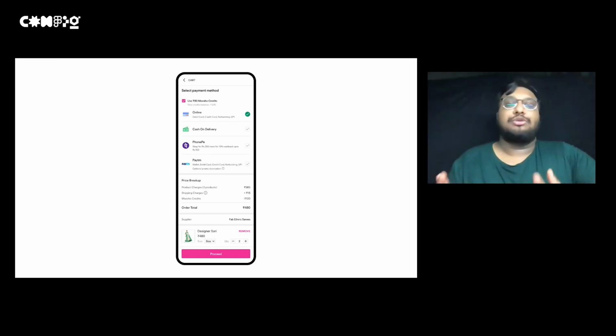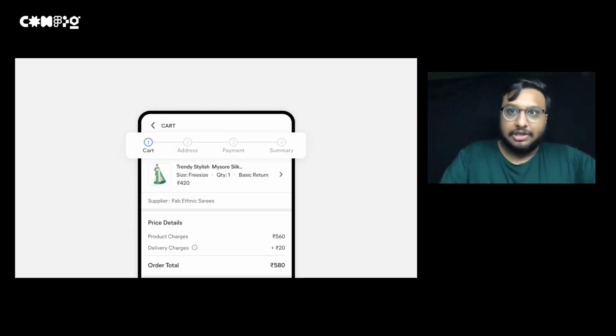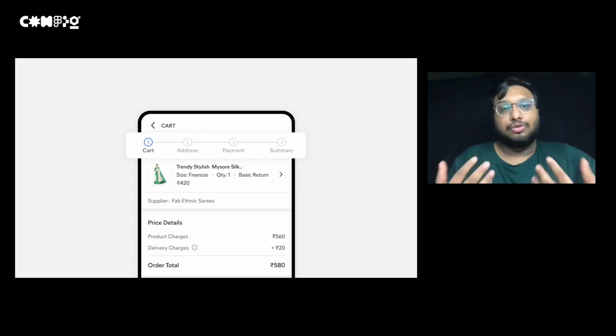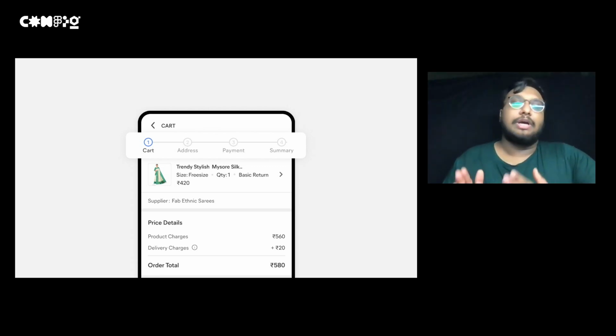You need to guide the user and help them. To reduce this user anxiety, the Meesho team has divided the process into four parts. It might seem lengthy, but this solves comprehension a lot. This allows people to go through it step by step and ensures that they know which step the payment is happening in. So this is one of the things you can do.